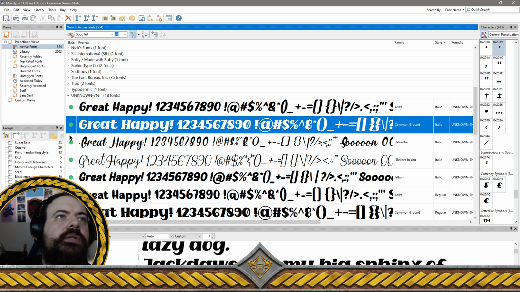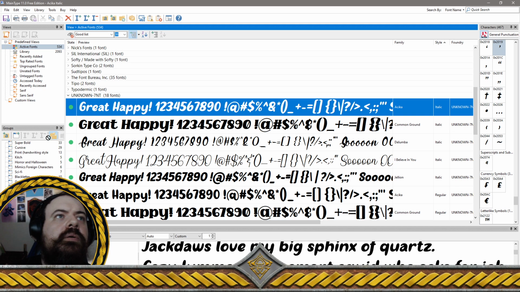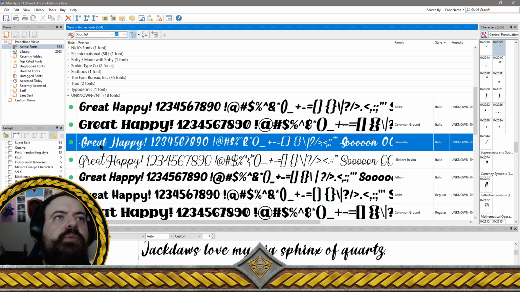Now I'm down to fonts that I think are fairly good. Before I was using a distinction between super bold and like style, but I think I put them in the same group for most of them.